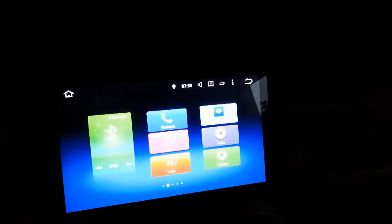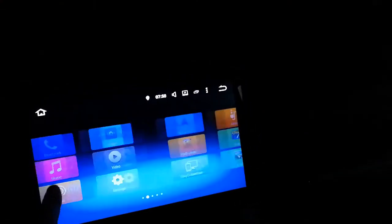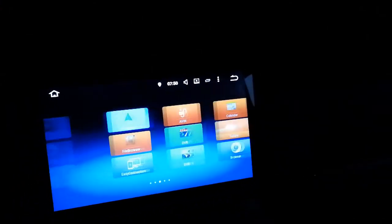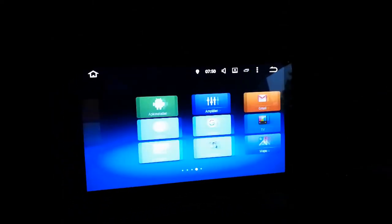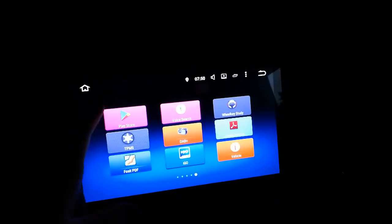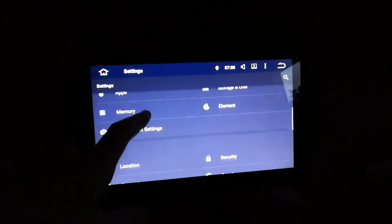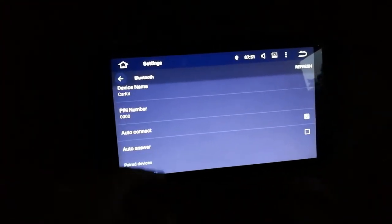Alright, so let's see what's all on here first. Bluetooth music, radio, video. This garbage. And a bunch of stuff there, don't care about. Alright, so, assuming I have the password, let's just go to, yeah, look, there's an actual Bluetooth icon. Let's see if it does the full version, or if it takes you to the other one. Yeah. I think this is a little better, so we'll see.